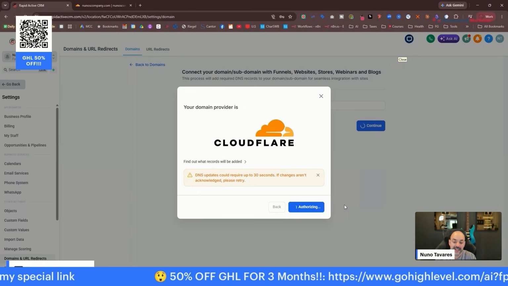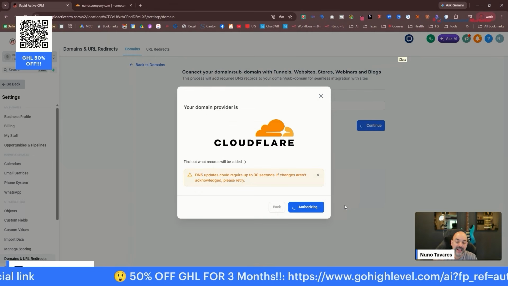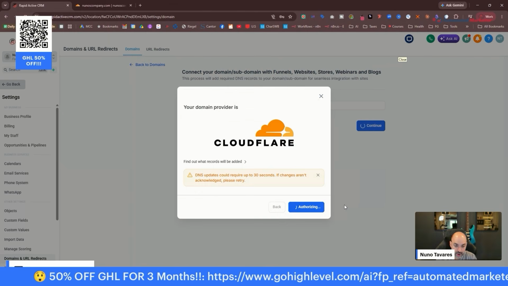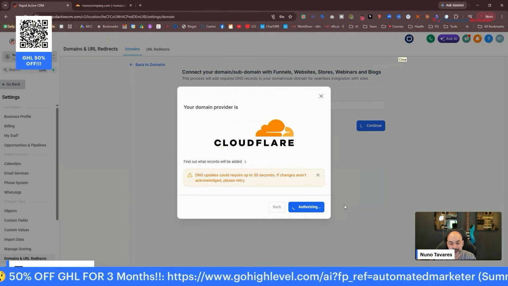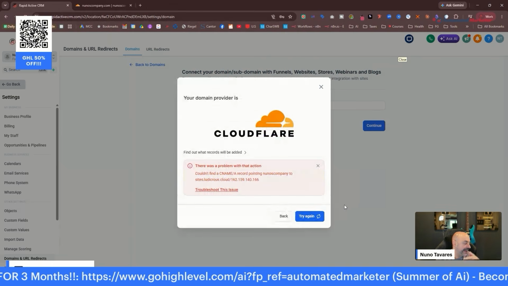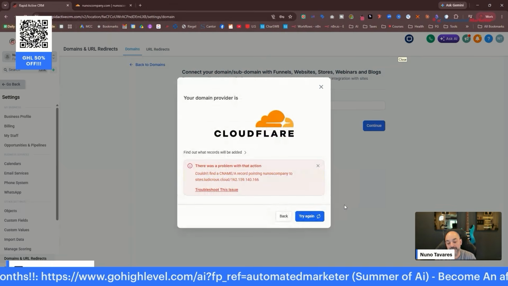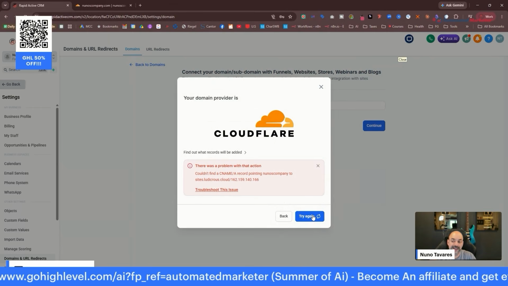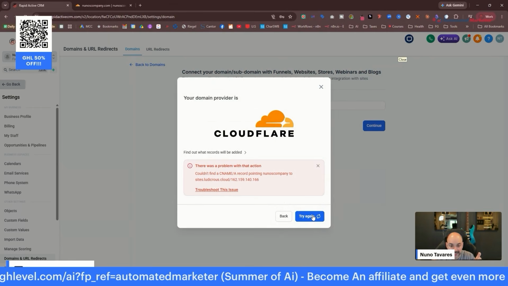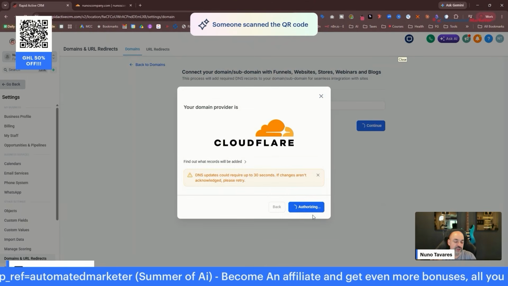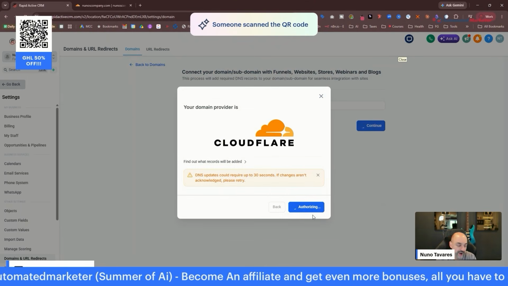It just, we are doing that. Super simple. It's now communicating with Cloudflare. And I'm going to now add the domain in order to have it all in here. Super simple, not complicated at all. This is also why I like to buy the domains in Cloudflare and everything else. So this is what I do. Now, it's saying it couldn't find the name records. Sometimes this will happen because it's just taking a little bit of time to go to Cloudflare and say, hey, I really don't see anything yet. So all you have to do is hit try again. And usually after the second go around, it's going to go through.